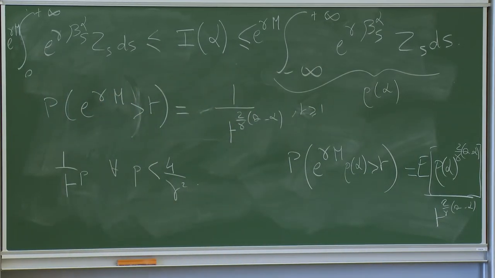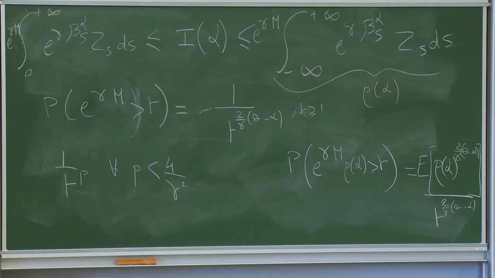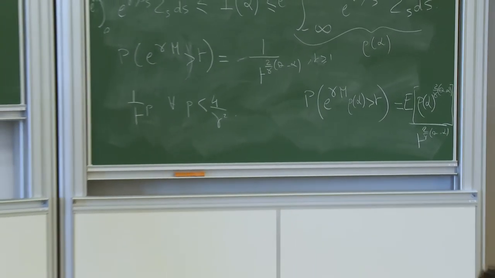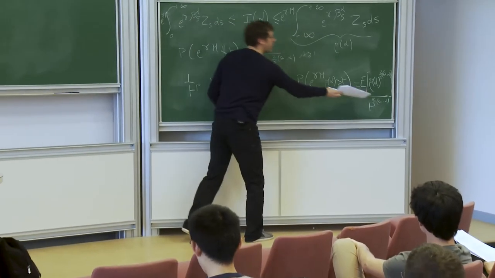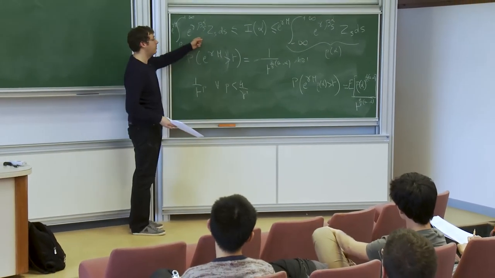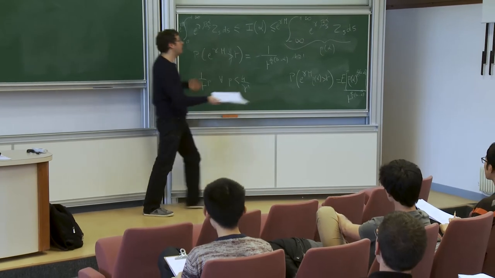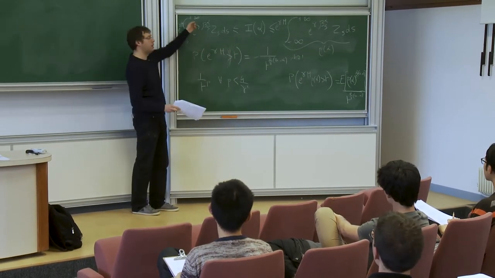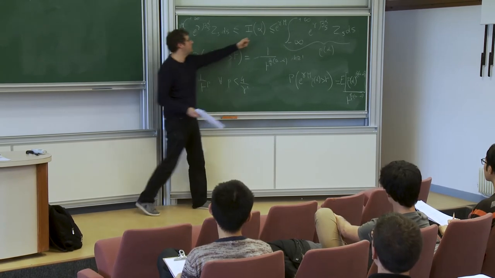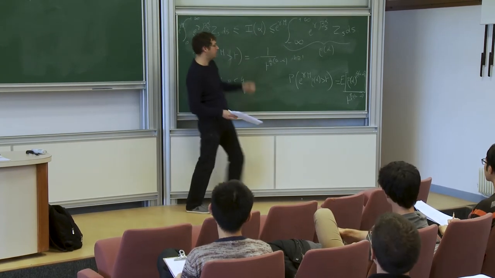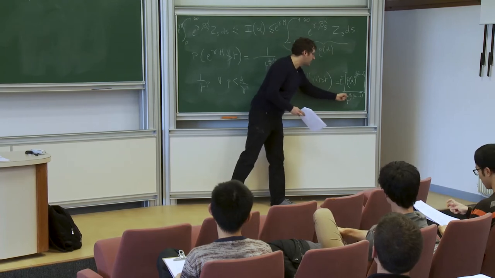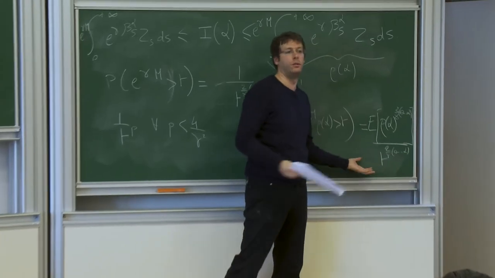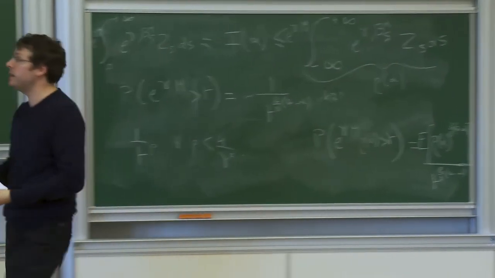Right? But you get the bound, but you don't get the tail for I of alpha. No, not yet. I'm saying I get this. If I look at this guy, I get the same thing, except that I don't get rho of alpha, I get half, let's say, this. But what am I saying? I'm just saying that the tail of this guy is clearly between two constants times 1 over t to the power 2. Okay, so now it's easy.